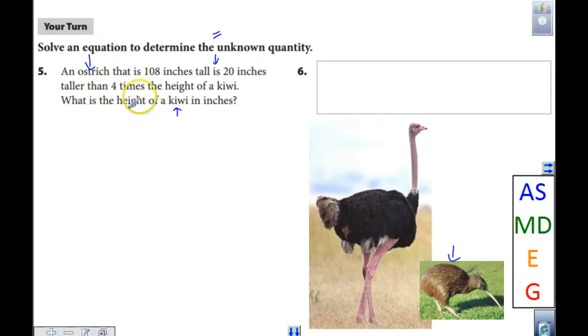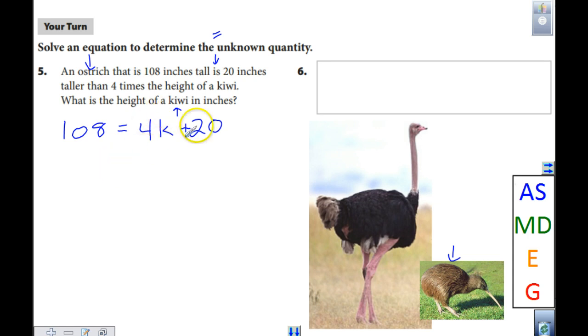Alright, so I was walking around, I saw that you guys had the 108 on the left, that's talking about the ostrich. Right hand side though, be very careful. Sometimes the order in which you see it in a sentence isn't the order you'd write it mathematically. For instance, if I want you to find 4 times 100 plus 20 more, you would do 4 times 100 plus another 20. So you really want to do, I'm going to use K for kiwi, the multiplication first, the 4K, and then add the 20. It does make a difference in some situations.